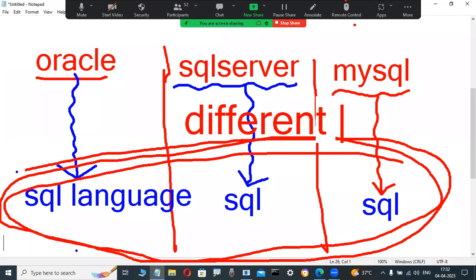Some fellows are telling me they are doing the project. Yes, CEO. And now here, whenever they are typing these types of commands, maybe 4 or 5 commands, insert, update, delete, select, these commands are same. That's why they are telling same only. But unfortunately, only 4 or 5 commands are same. Based on that, don't take a decision that these are same or different. How do we guarantee these are different? How do we understand? A simple technique is there.